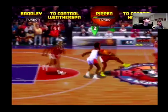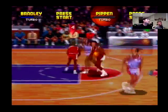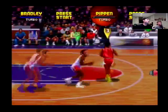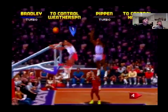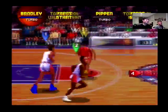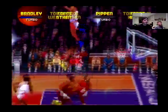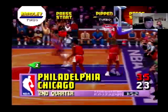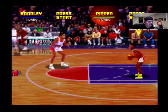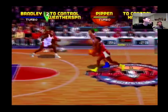Oh, wait, I have the ball. Yeah, you have the ball. The screen we're playing on is a good screen, but the court looks very reddish compared to the Bulls' colors. Actually, it looks different on our TV screen than it does on the stream, because I'm looking at both. Yeah. Yes. You're getting game plan advice here. Dunk it with Pippen.